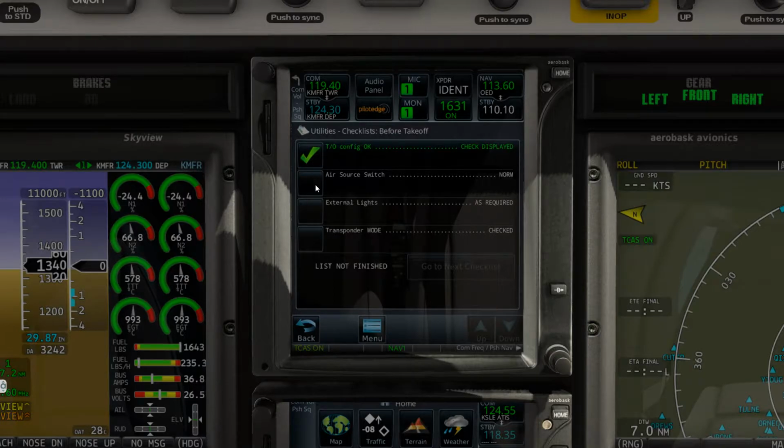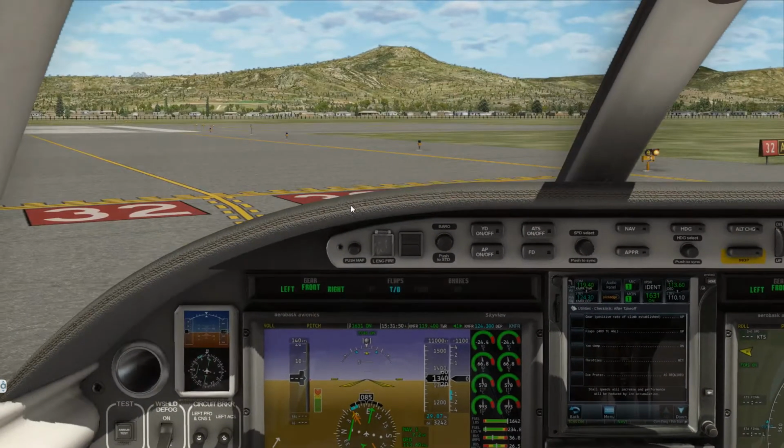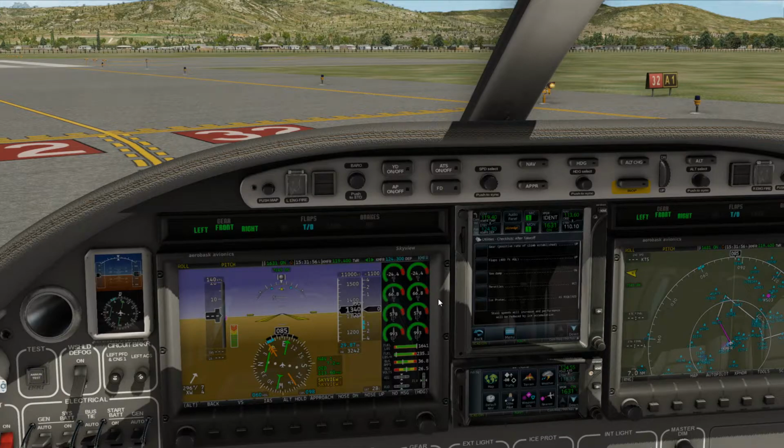So we've got that in there. Takeoff config is okay. The air source switch we checked as normal. External lights are set as necessary, and our transponder mode is definitely on and transponding. And here we go, after takeoff checklist. We'll do all of that happy stuff once we get airborne. Alright, so let me just check my handheld chart here one more time. Biggest thing is not getting yelled at, to make sure. So the only altitude to adhere to is Lynx. We need to be at or above 8,000. So we will double check to make sure.